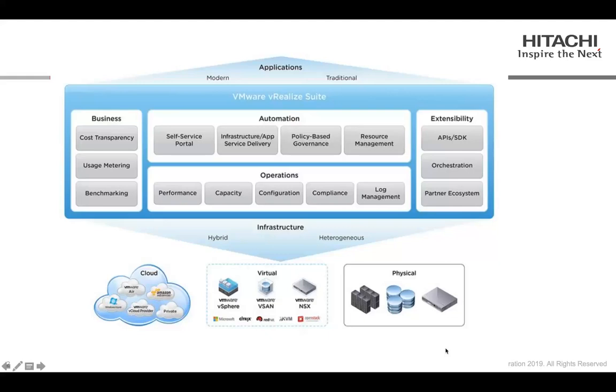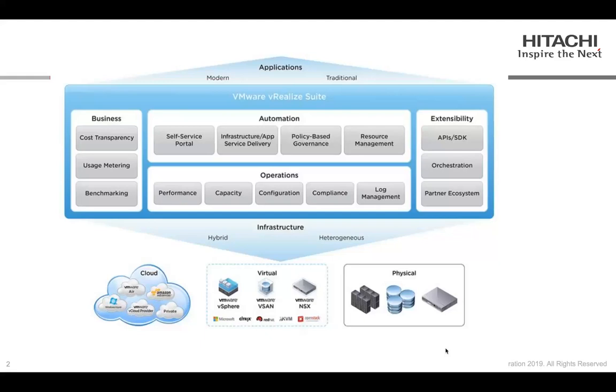So you can see here that the structure is broken out by several components. At the bottom, you have your physical layer, which would be like server, storage, and network. Then you have your virtual layer, which would be vSAN, NSX, and vSphere. So those are those elements at the VMware layer, and then of course you've got some other tools down there, some other virtualization technologies like OpenStack and Red Hat and Citrix. And then there's cloud technologies, which really sit outside of the physical environment if you're talking about public and private, but those would also exist on some sort of physical hardware somewhere else in a data center, if that's the public cloud, which is shown there.